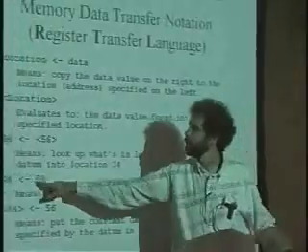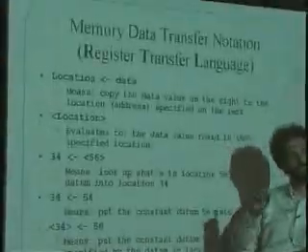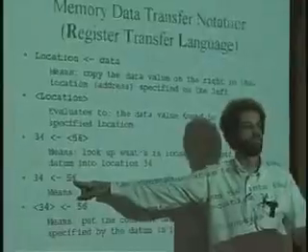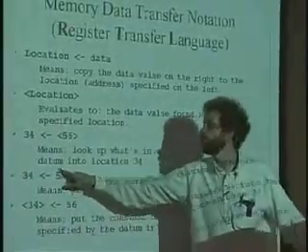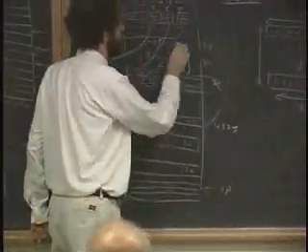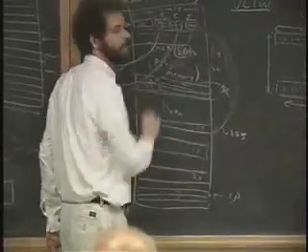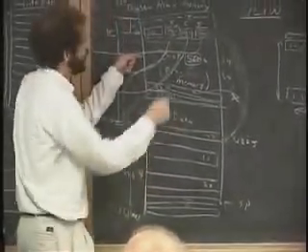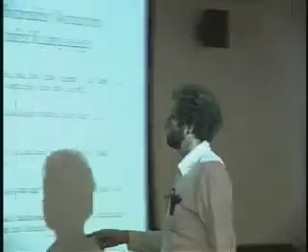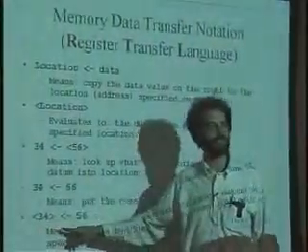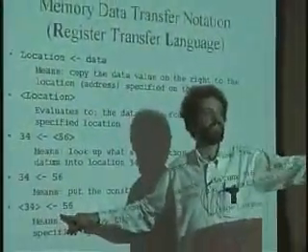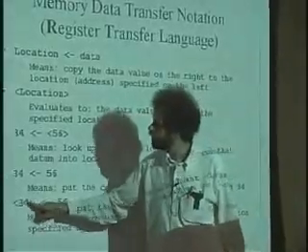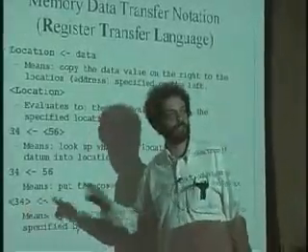So what does this mean? 56 goes into 34. Well, you have to think about it. It means the constant number 56 goes into location 34. So that would mean find location 34, it doesn't matter what's in there, and put the number 56 inside of it. Where 34 is the pointer, and 56 is the data. And 56 going into the contents of 34, this is the hard one, because you think that this means what I just did, but it isn't. The contents of 34 is a location, and the 56 is the data.